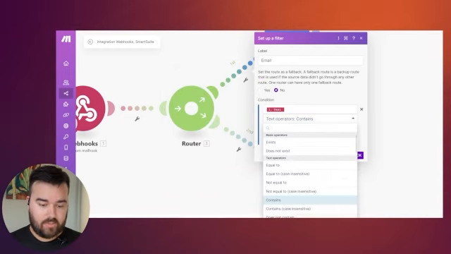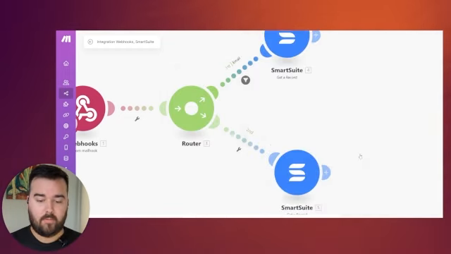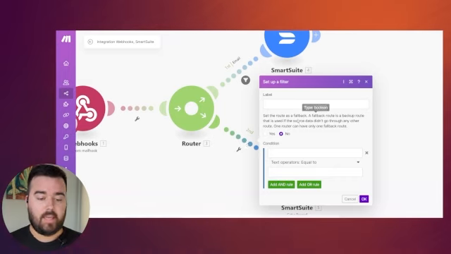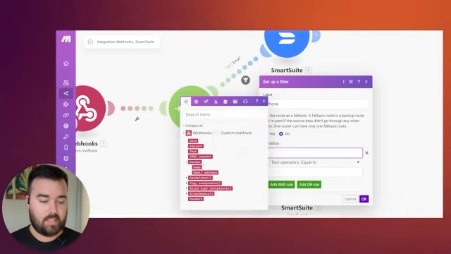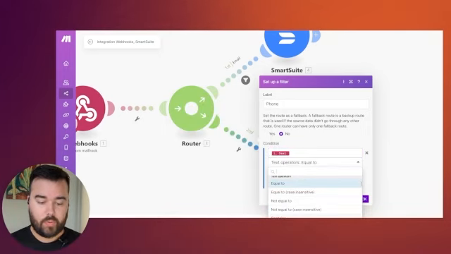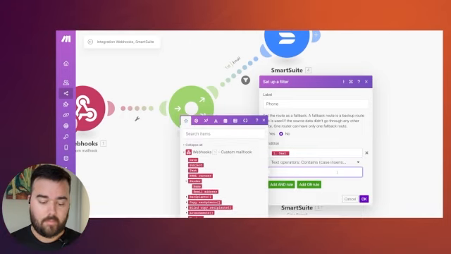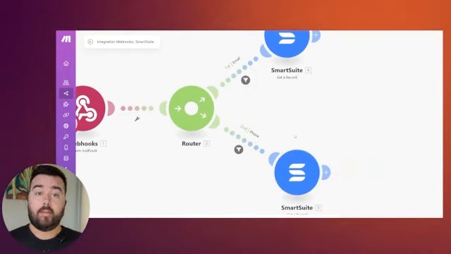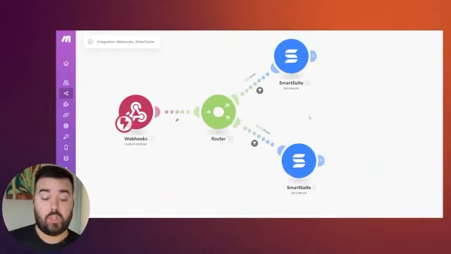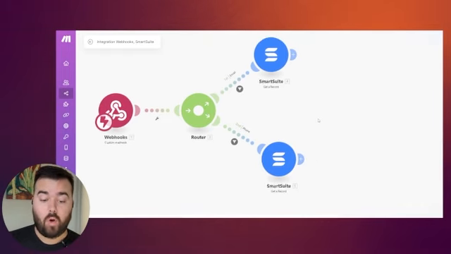I'm also going to set this to case insensitive, and then I'm going to map this for phone. So let me just map this again. Set equal to, contains, and then phone. Once this is set up, we can fire off an automation that will then map all these details to the specific path that we want to go.